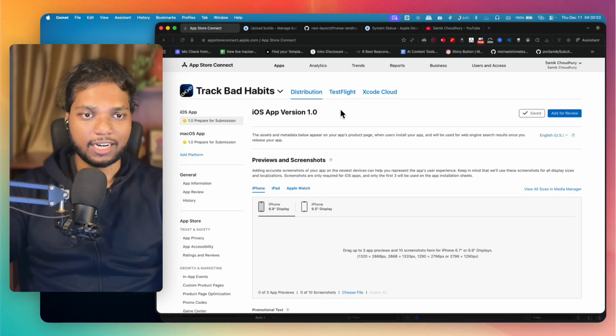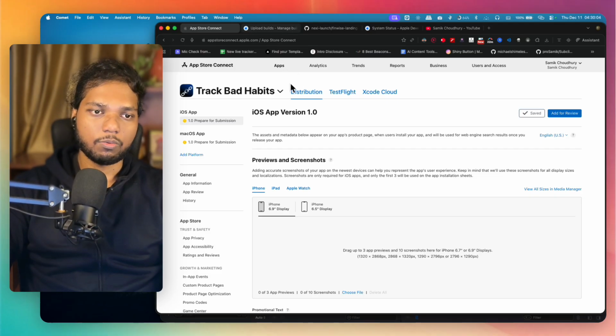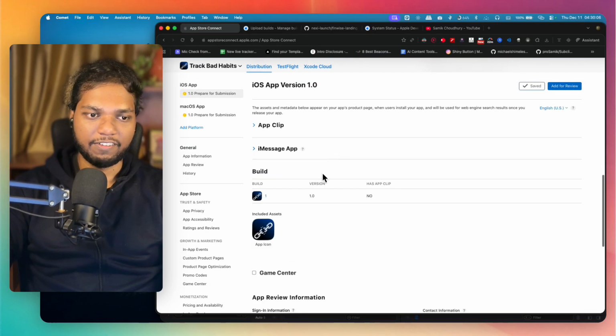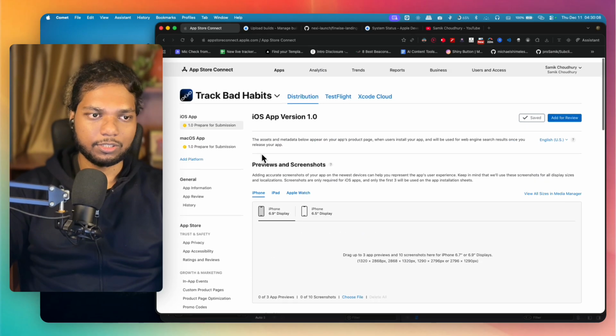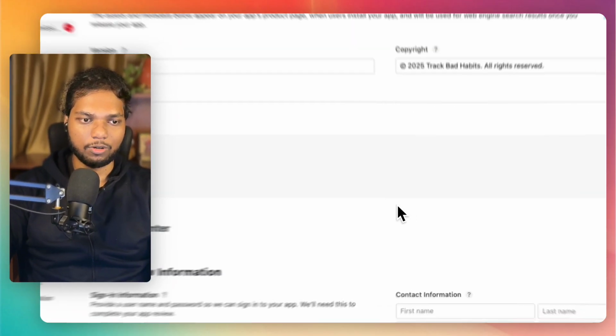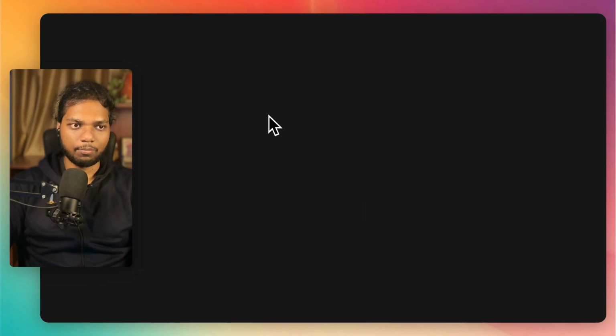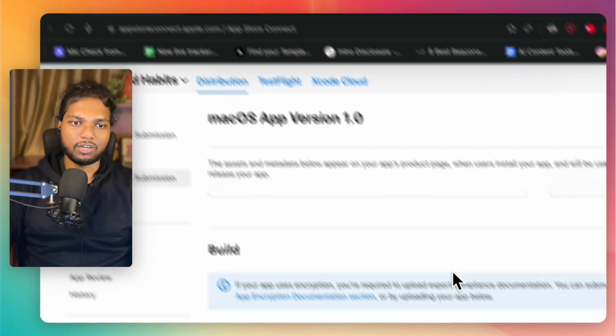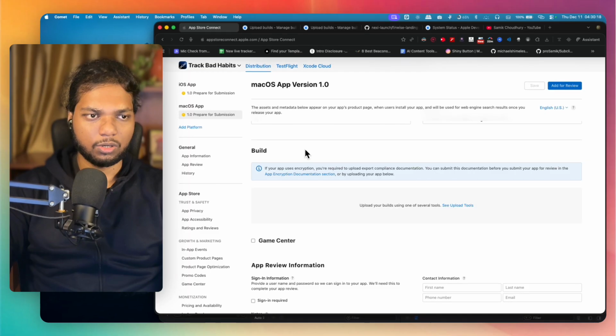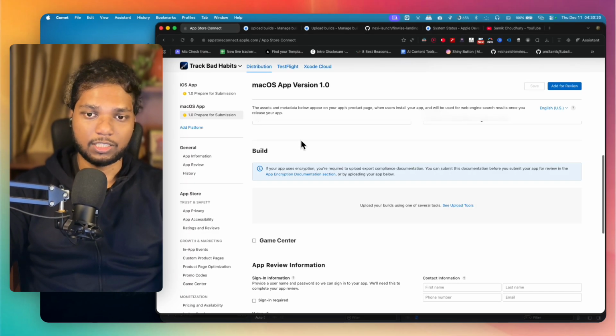Now what exactly are those methods? So again, you will get the verify. Here in the iOS, if I press this, for example macOS application, you will see I am getting upload. If I see upload tools, I have not uploaded it from Mac, I think. Okay, I need to upload it from Mac as well, which I have not done. And you can see that is the upload issue.